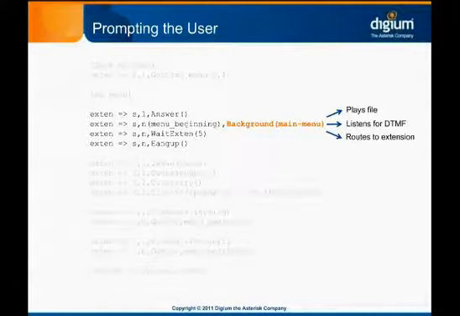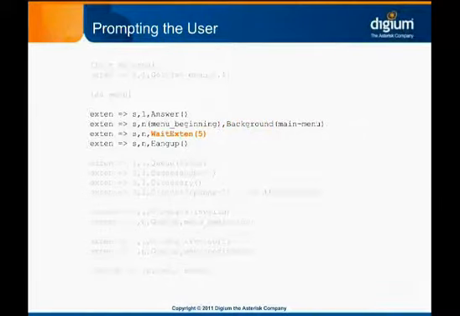If no digits are pressed by the time the audio ends, the call will exit the background application and move on to the next priority. We invoke the waitExtend application to give the caller additional time to provide input. This application waits silently, listening for DTMF input for the number of seconds specified as its argument. Just like the background application, waitExtend directs the call to the matching extension in the same context if it gets enough digits that it can unambiguously match. Like with most extensions, we call the hang-up application as the last priority.